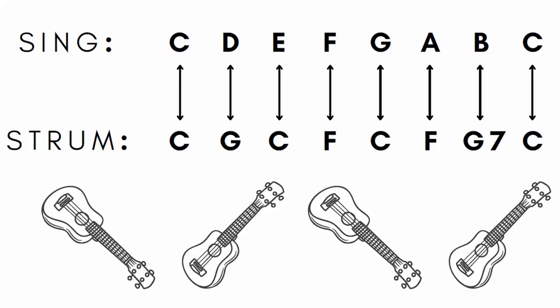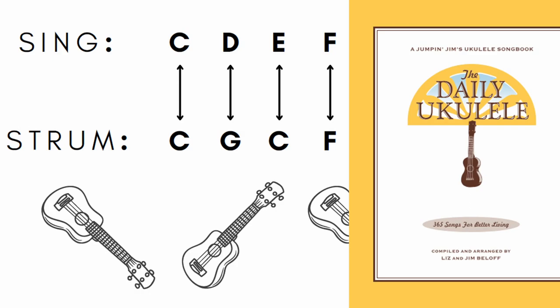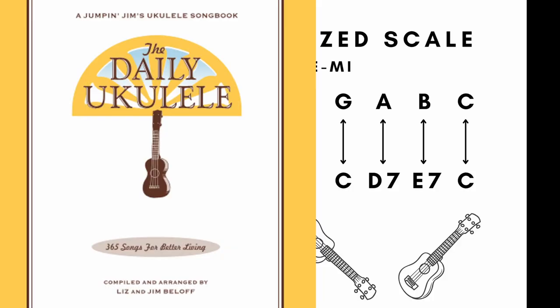This song has chords that fit into a harmonized scale as you ascend, at least for the first half. The pitches C, D, E, and F correspond to the chords C, G7, C, and F. The second half, starting on so, is organized a bit differently — the pitches G, A, B, C correspond to chords C, D7, E7, and C. Most of those chords just go up by step — C, D, E — with some chords in between like F and G. You can memorize those end chords as a dominant-tonic motion: 5-1, 5-1, 5-1, or 2-5-1.